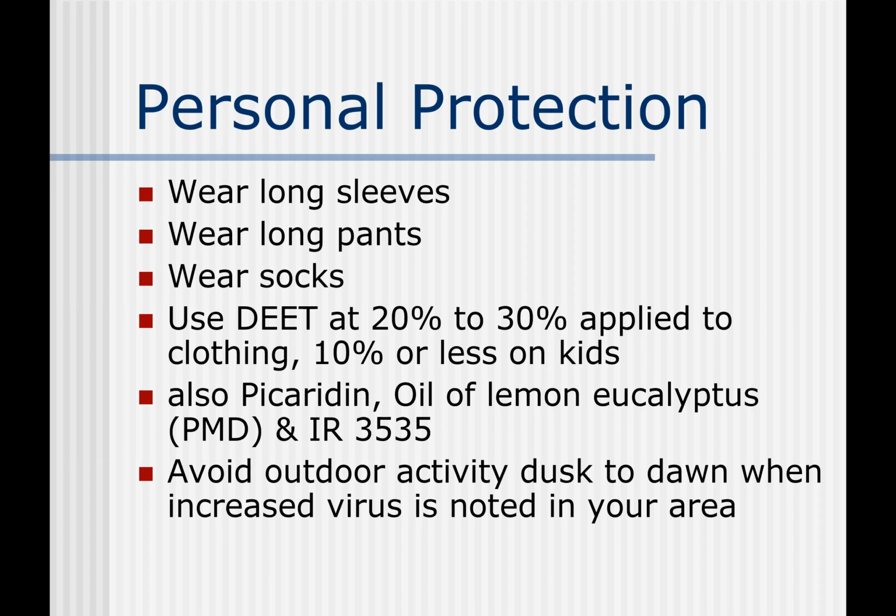I can also stress, if you're working outdoors in areas that are heavily wooded, where it's shady, semi-humid and very cool, and you're under or working around shrubbery, if you disturb Culex mosquitoes during the day and they are looking for a blood meal, they will take one during the day as well.